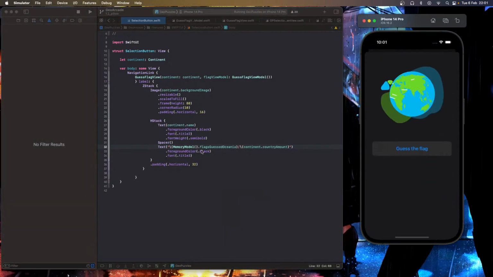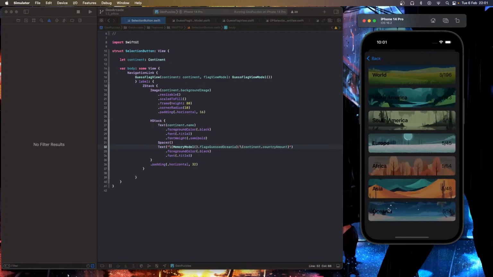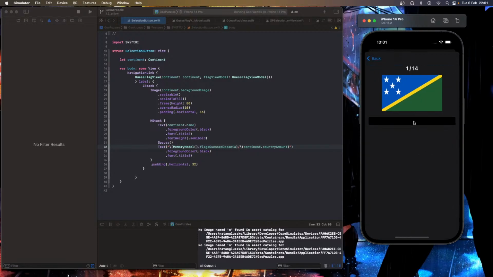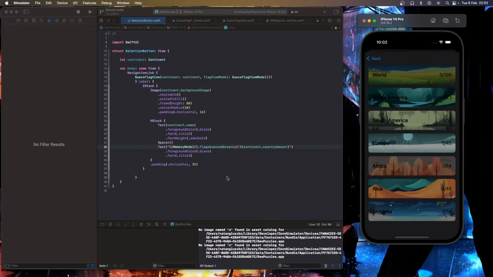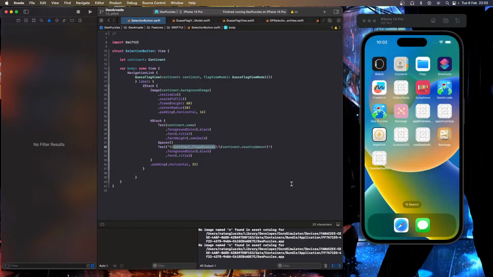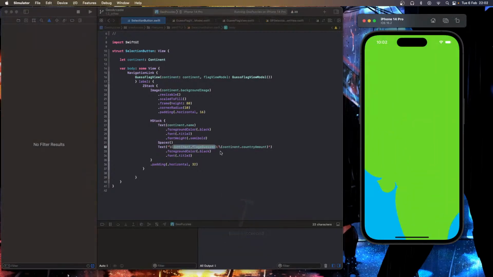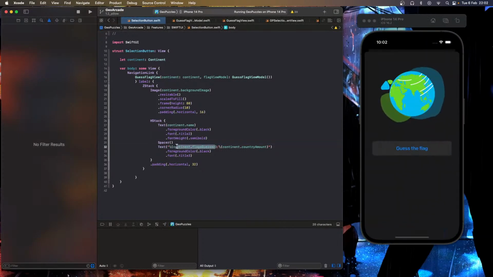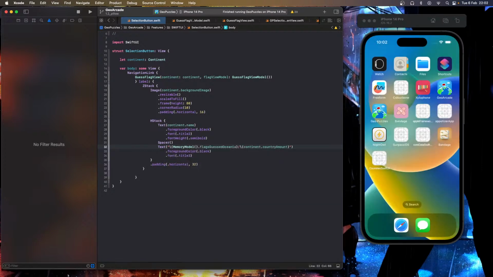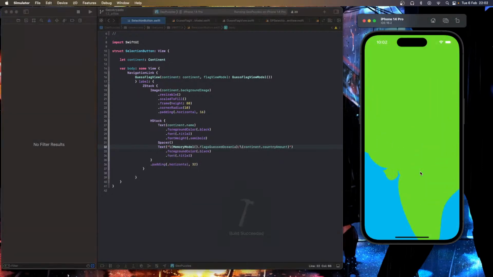Okay, so if we specifically call this Asia, it will say 5, but if I go back, it will still say 5. But now if I go to Solomon Islands and I go back, it still says 5. Okay, let's undo that then. Did I do that before I ran the app? I forgot. Memory dot flags Oceania. Let me rerun it. I forgot if I reran the app since I made that change.